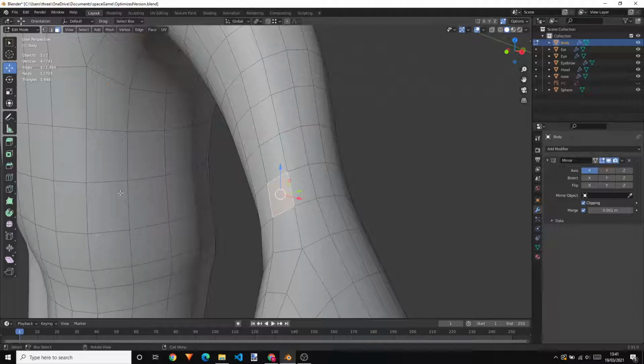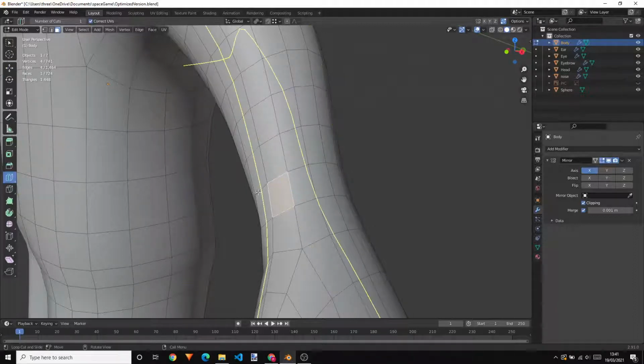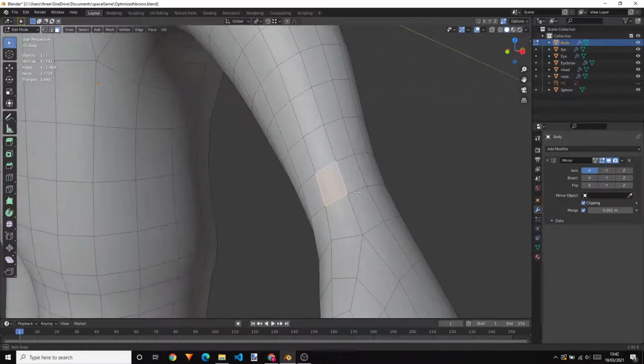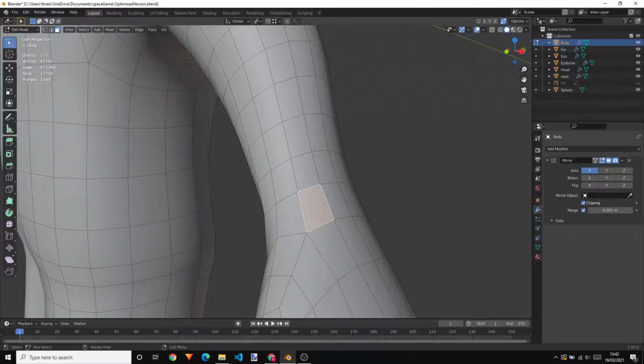There are a few different ways of doing this. I'm just thinking what might be the easiest way. One way is we could do an edge loop, and the other is we could extrude it. Let's try extruding it first.